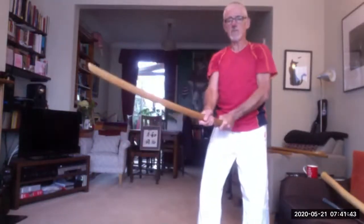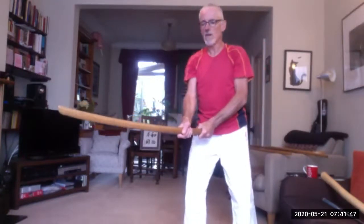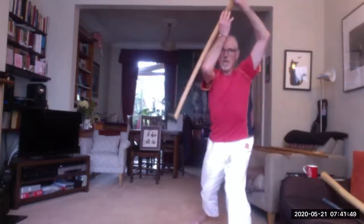They then go back, they go to cut your head. This is where you release it a bit and you drive forward at their body. This movement comes from the hand blade. This one here. That's this movement. Okay. Next one, they go to cut your wrist. So you flick this to the right side, bring it above your head, and cut down onto their wrist, pretty short in stance.